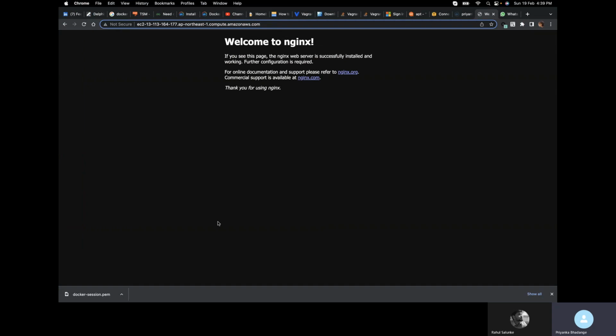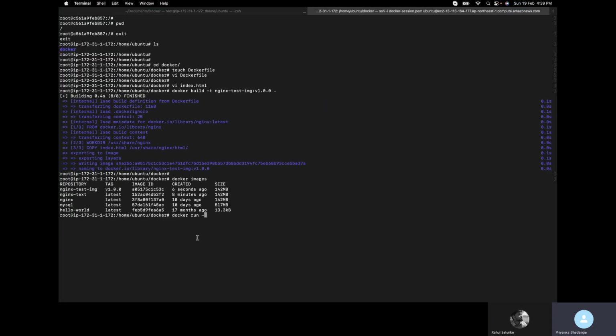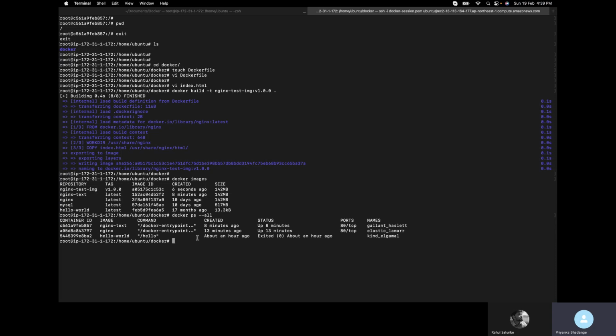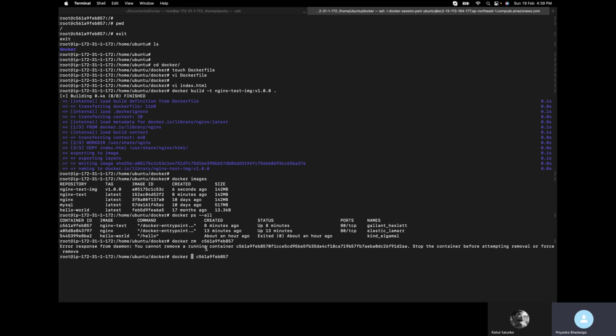So there are some processes already running, and to check the output of that nginx test, I'll just delete the previous container that I was using. I have to stop and then remove them.